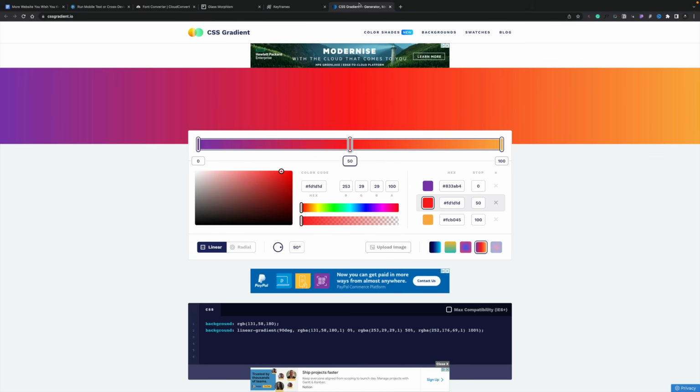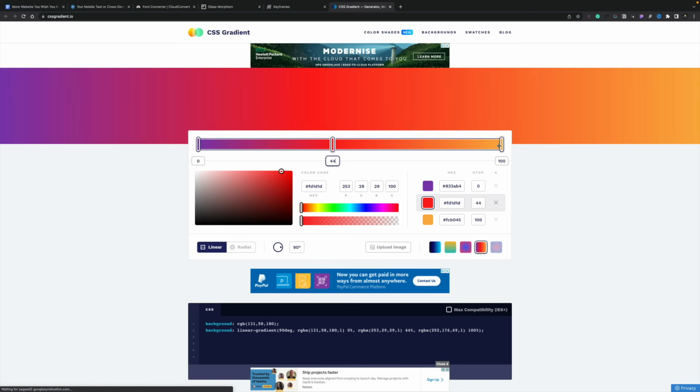Not everyone is great at finding solid color combinations or creating good looking gradients, and this is a great way of doing just that. You can either start from scratch yourself by adding any colors that you want inside here, and you can use hexadecimal colors, you can use RGB and alpha channel colors, or you can simply pick it as you want to. We can switch between radial and linear, so you can see we get these examples at the top of what it'll look like. And if you want to, you can fine tune this, you can upload an image and grab colors from it, you can drop in multiple different colors, you can adjust the position of your gradients.